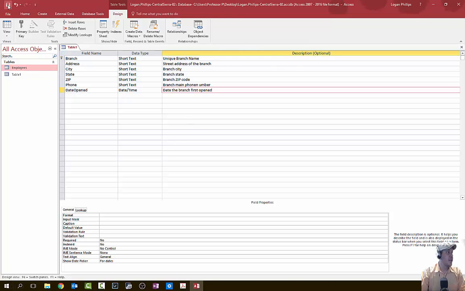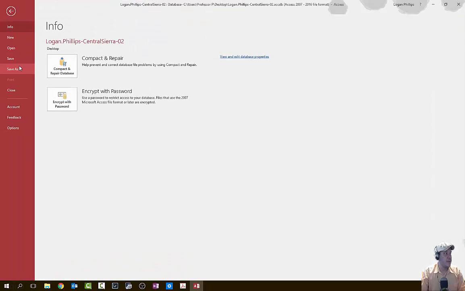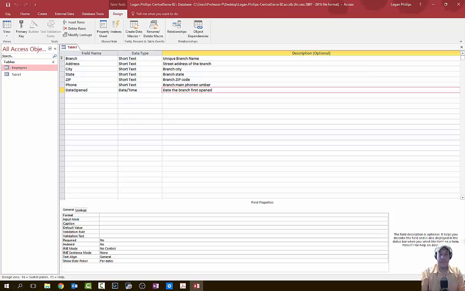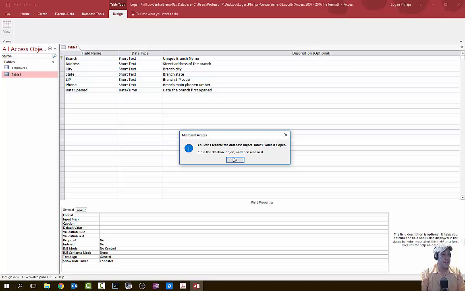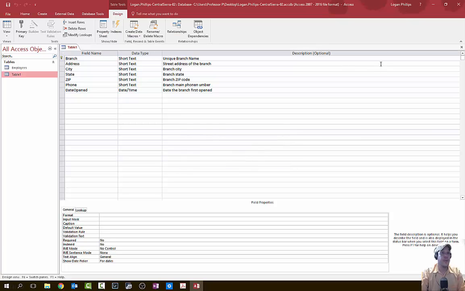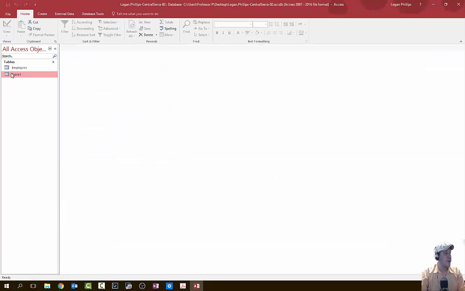Since I had already saved it as table 1, I'm going to right click the name of table 1 in my navigation screen on the left-hand side and choose to rename this. Yep, so we have to close it before I can rename it. So I'm going to save it, close it, and then rename it.